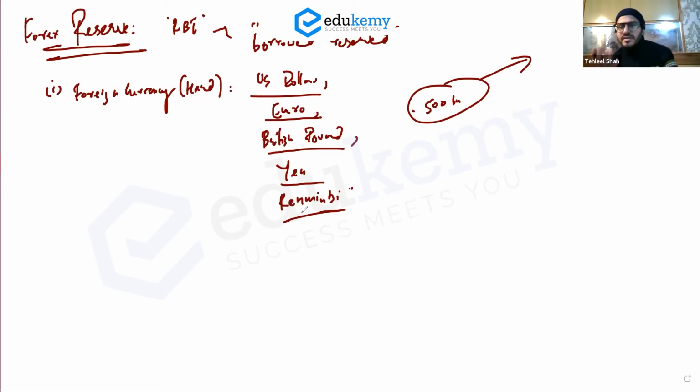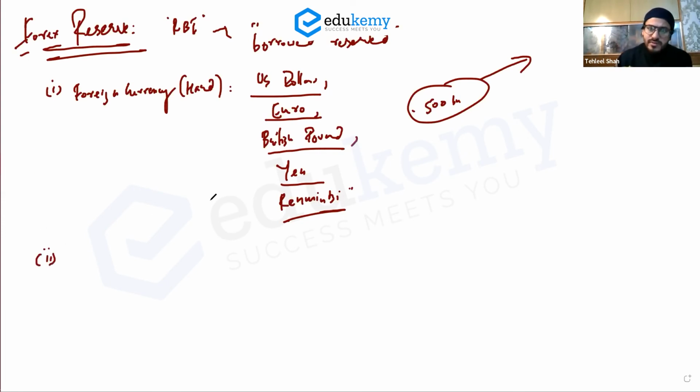And generally when countries maintain forex, these are the currencies that they maintain. Besides this, RBI has forex deposits in various other countries as well. Their deposits are in those countries' central banks. We have already covered that when we covered the quasi, other deposits with RBI. These other countries have deposits with RBI. Likewise, RBI has deposits with other countries as well. So that is also RBI's foreign currency, which RBI has deposited abroad. So that is again part of the Forex Reserve.